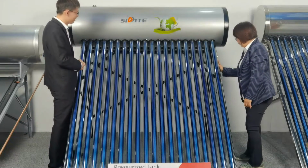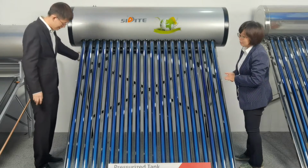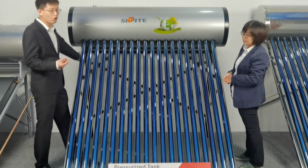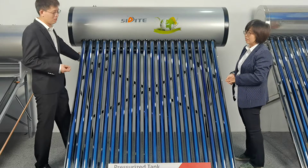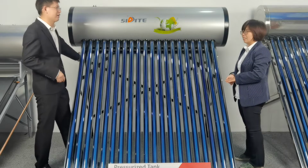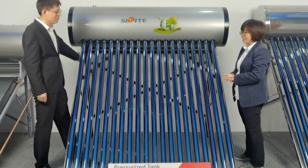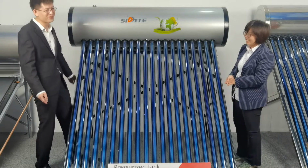How about the frame material? We have another material for our customer. We have stainless steel and aluminum alloy. Aluminum alloy is a better material, and the cost is very, very high. But some markets need it. No other way, because you get what you pay for.